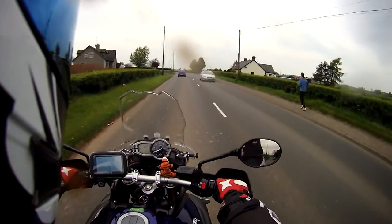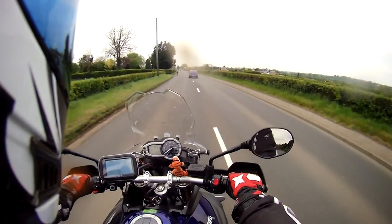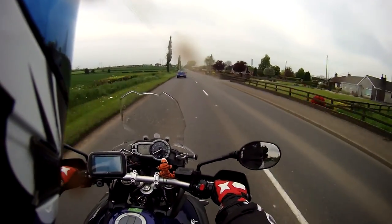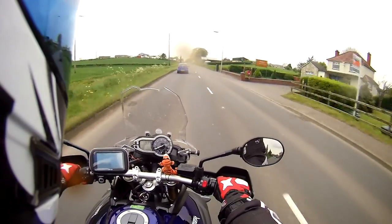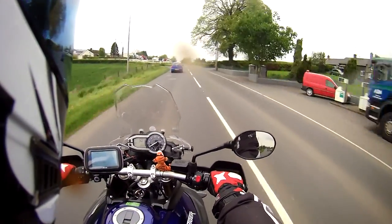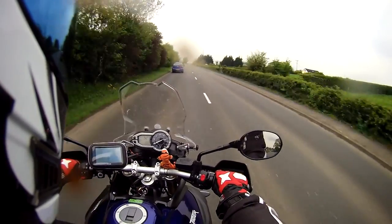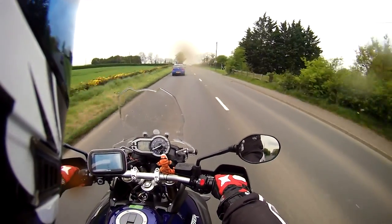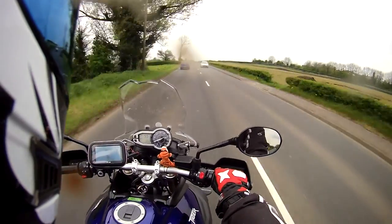I've got a waterproof jacket on and I've got leggings in the bag of the bike, but I couldn't be bothered with it. Had a solo spin out and a couple of wee twisty roads with the suspension beefed up a bit - it seems to have made all the difference. On bumpy stuff you do notice a difference, but that's a compromise. I also had a plonker in a car - not concentrating, driving on the wrong side of the road, and then just at the last minute noticing me. An absolute balloon. But that's what we have to face.